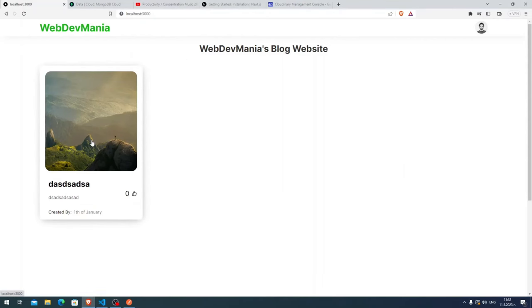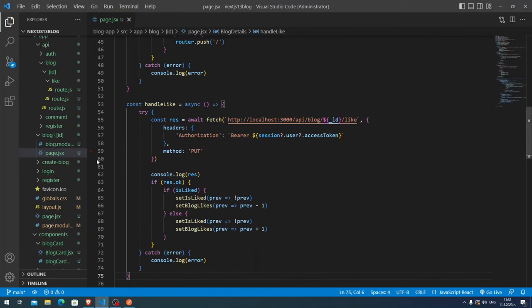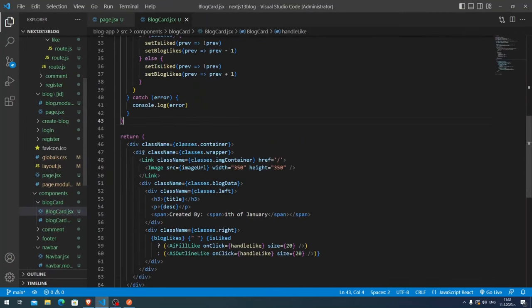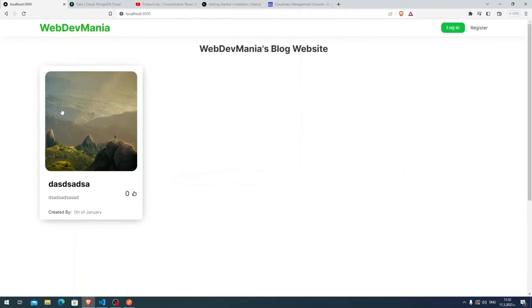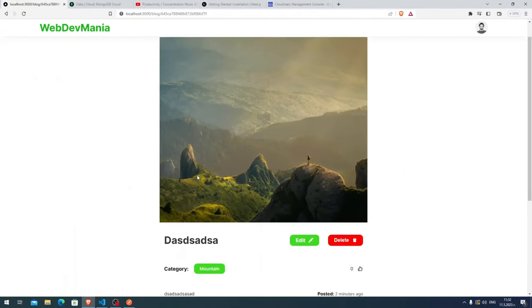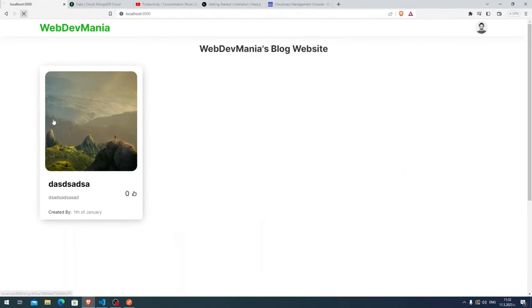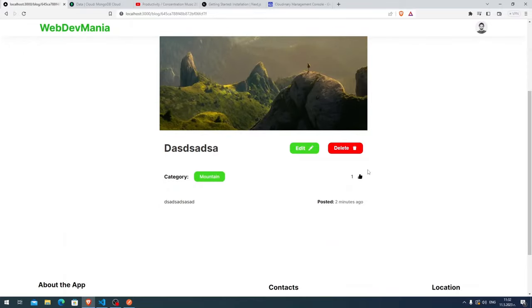Right now, if I click here, I don't get redirected. Okay, I need to fix this. It's at least a very simple thing. Here it should be /blocks/ and here underscore ID, just like this. And right now, when I click here, you see I'm redirected. And this is the same thing. I mean, this is dynamic. So you see how it is working. Let me like it here. I want to see if it's here. Okay, this is working.